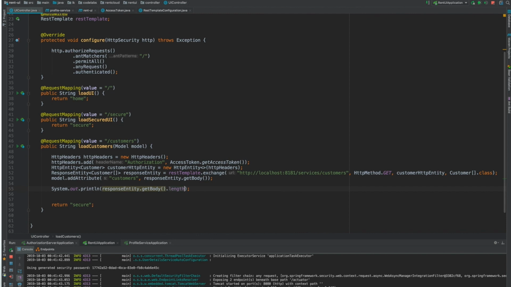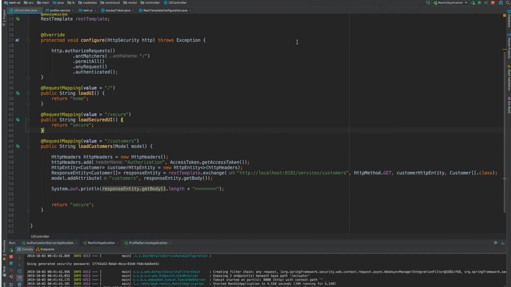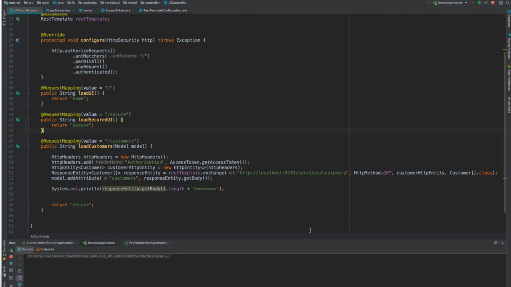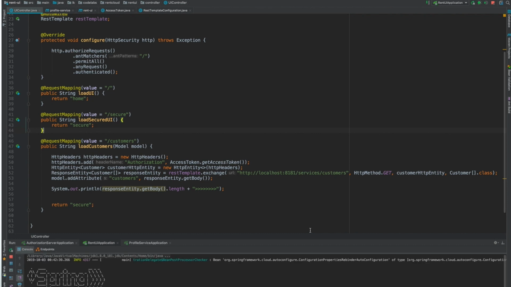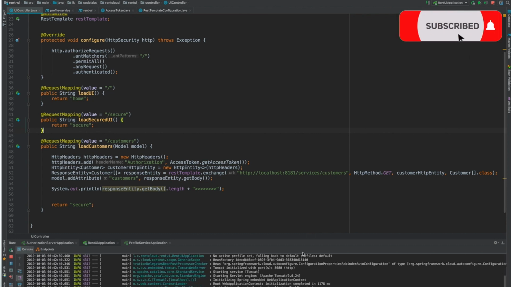So you can print the length here to see whether this is really working. If this is really working, I think we need to get 506 because we have 506 customers in our database, right? So since we changed this, let's restart this. Okay, so we are good.